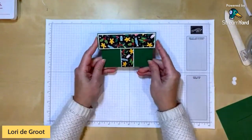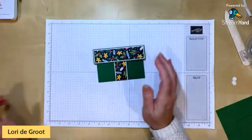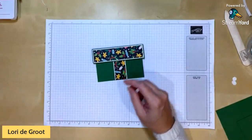So much fun. I can't believe I never made this before. It's probably like a design that's been around for a while, but I have never seen it or made it. And so I had fun putting this together.